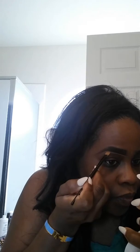And what I use is Max NC45 Studio Finish. I just take a flat brush. This is a flat, cheap kind of brush that I got from a little kit that I bought from Sally. So I just like to go in and clean up underneath the brow. Hope you can see that. And this just kind of gives me a place to start, really, with the shape of my brow.